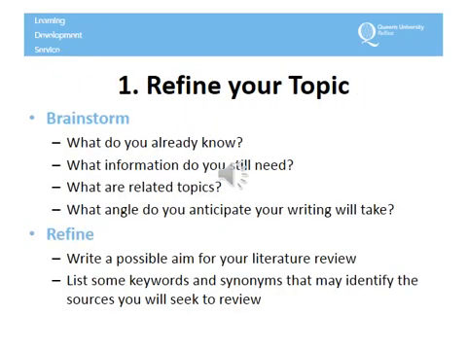Refining your topic. Before you start reading or writing for your literature review, it can be useful to brainstorm to get an idea of what you are looking for. To brainstorm successfully, you need to ask yourself, what do you already know? What information do you still need? What topics are related to your work? And what angle do you expect your writing to take?